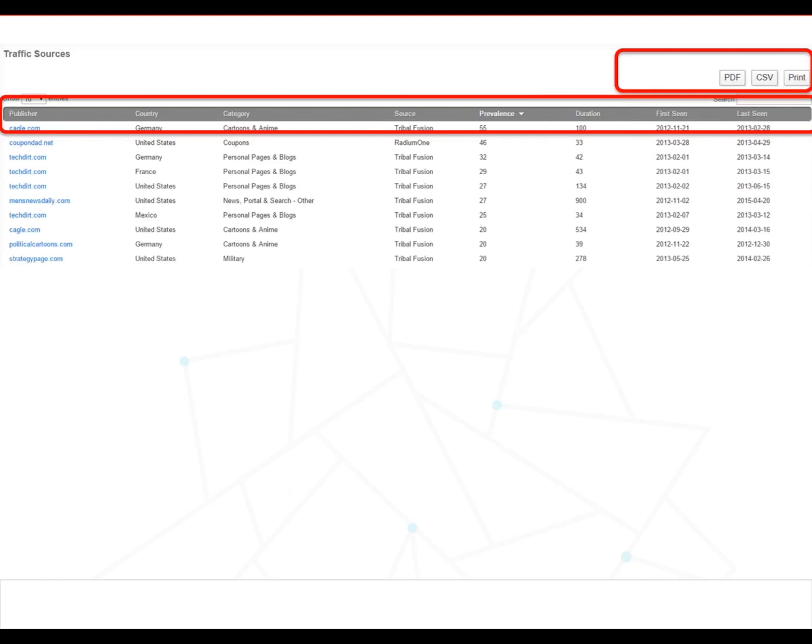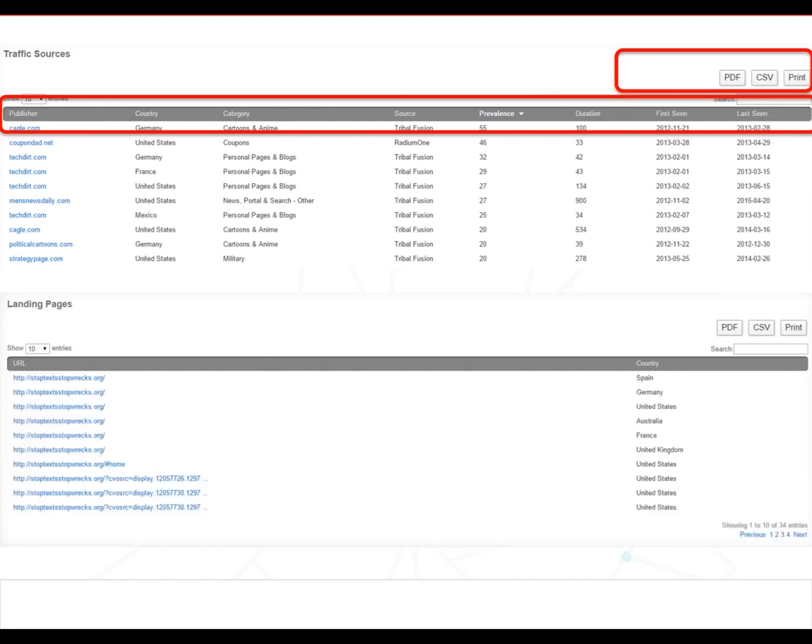We can look at a couple different things. We can look at the publisher, the country, the category, the source, and then we have some scores like prevalence and duration that tell you how long has it been running, how well do we think it's doing, so you can really select different traffic sources to run or build campaigns based off what other people are doing. And you can export all of this data back to your home computer as well within WhatRunsWhere. Unfortunately, we don't allow you to export within OfferVault.